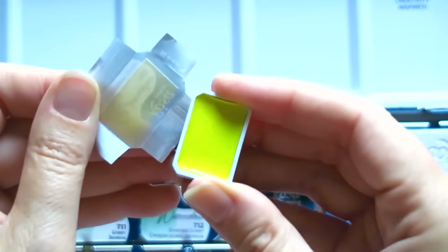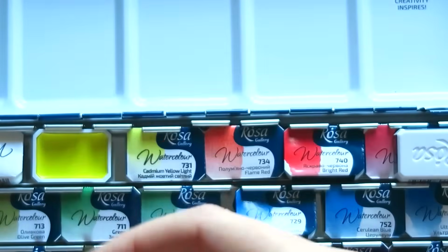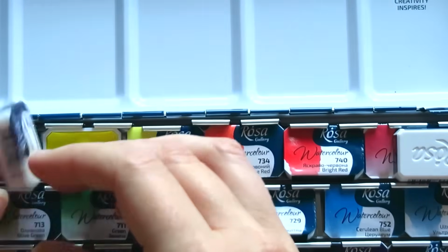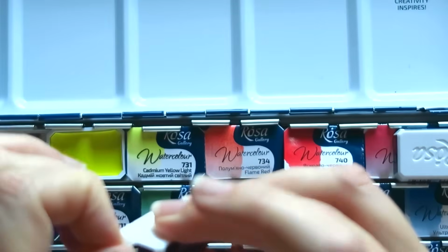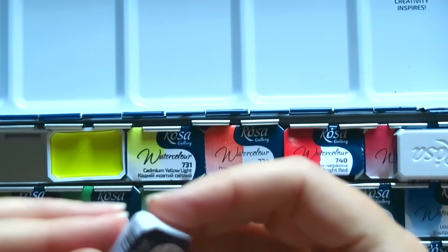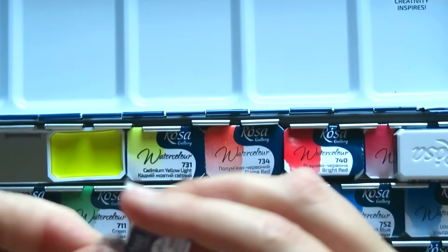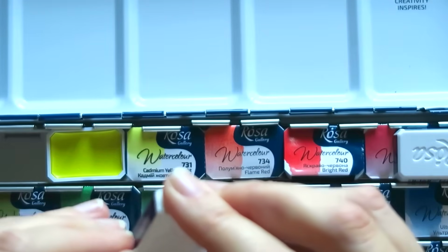The Landscape Set comes in what I like to call the Goldilocks tin, the same size you'd get with a 24 half-pan set. It's my personal favorite size, not too big, not too small. Inside, you get 21 full pans arranged in 3 rows of 7, which completely fills the box. It is flexible because you can switch in different pan sizes if you want, and other brands will also fit this tin.